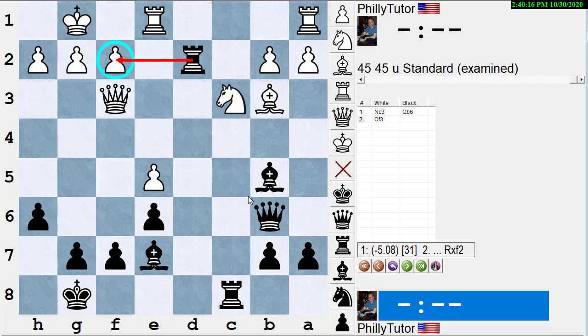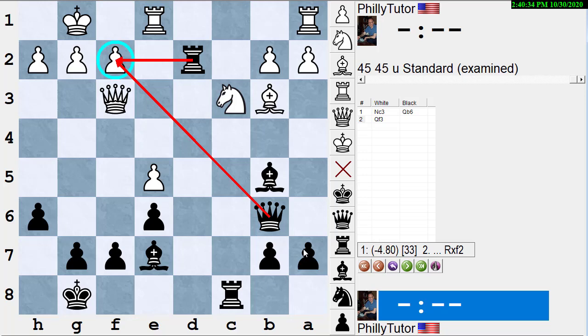Well, clearly my check, queen takes f2, is silly. When he takes my queen, I don't have any big pin anymore. Well, I do, but I'm giving up a whole queen just to win a queen for a bishop. That doesn't make any sense. So queen takes f2 doesn't make a lot of sense, but rook takes f2 is a candidate move.